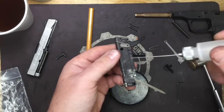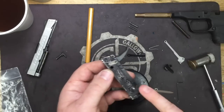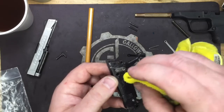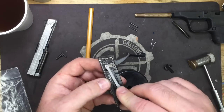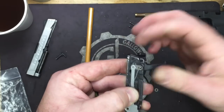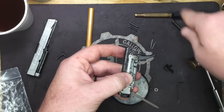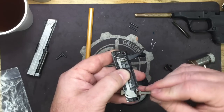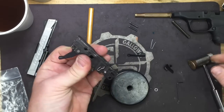Alright, now we're going to take our gun oil. Make sure you oil your trigger bar channel. Alright, doesn't take a lot. And then wipe your excess off. Got a nice thin coat of oil. Put our trigger bar on, making sure that we're rotating the trigger return spring from 2 back to about 9. It does not go forward, it goes counterclockwise, okay? Ooh. That trigger return spring's no joke, so make sure you keep your finger over it. It'll whack you good, won't hurt you, just sting a bit and make you mad.